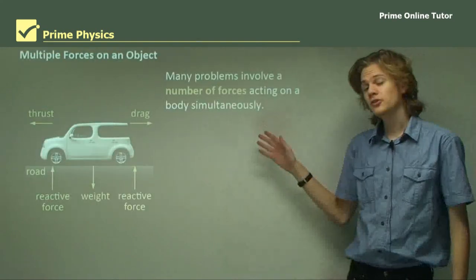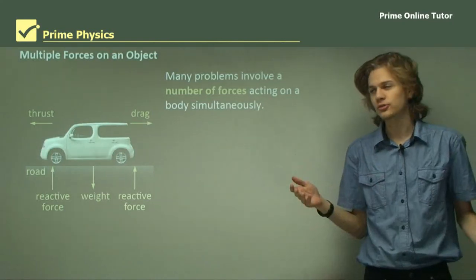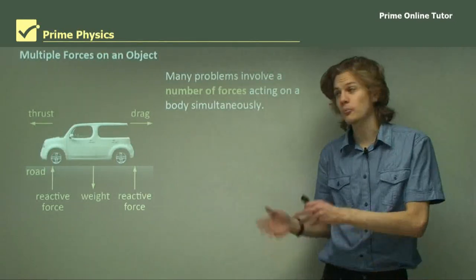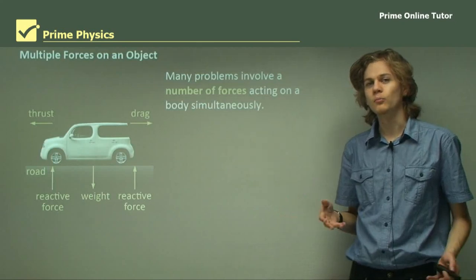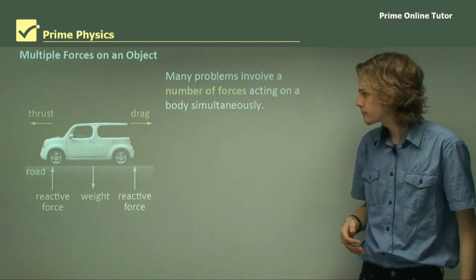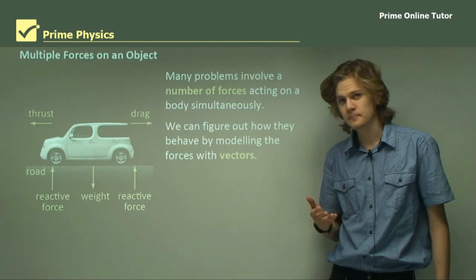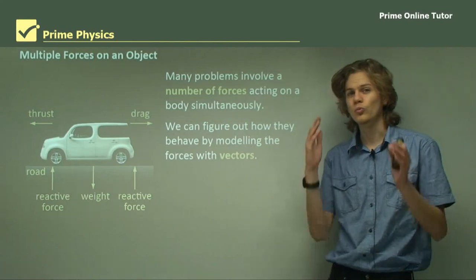So, vectors are pretty important. Many problems involve a number of forces acting on a body simultaneously. So in this picture of a car we have thrust, drag, a reactive force from the weight, lots and lots of different forces, and most of them pointing in different directions. So we can figure out how they behave by modeling them with vectors. Vectors are of course a way that we can add forces pointing in different directions, not just in one direction and back.